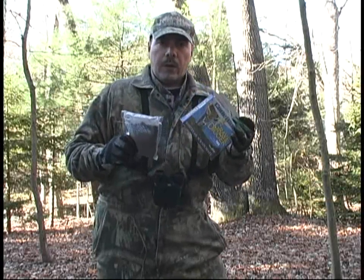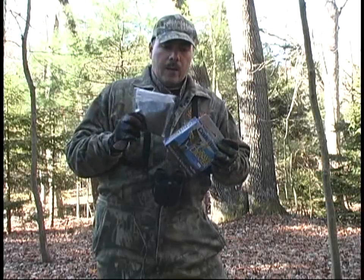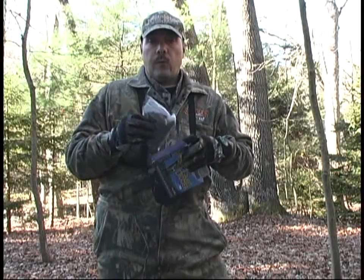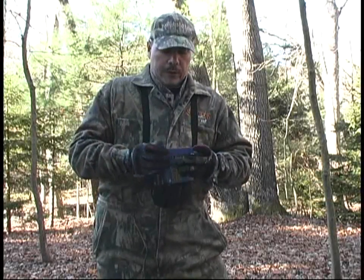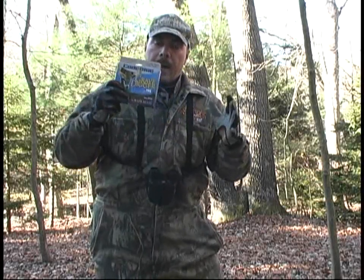This particular one that I'm using today, and the reason I'm doing it outside the truck, is I'm going to show you how I make a mock scrape with it. It's dirt that's infused with Code Blue scent, and how it's activated is by moisture, like early in the morning when the morning dew comes, rain, things like that.